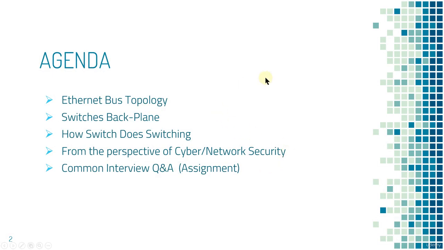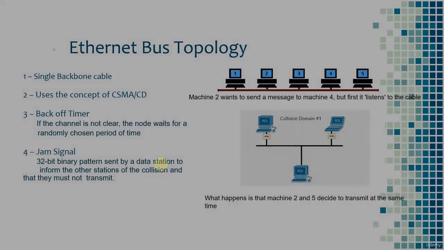So the agenda, as you can see: first of all, we are going to talk about one of the old technologies that we've been using in the old days, the bus topology. Then I will talk about the switch and the backplane of the switch, then how a switch usually does switching. Then, from the perspective of cybersecurity and network security, some common interview questions which you have to submit as an assignment. So let's head over to the next slide.